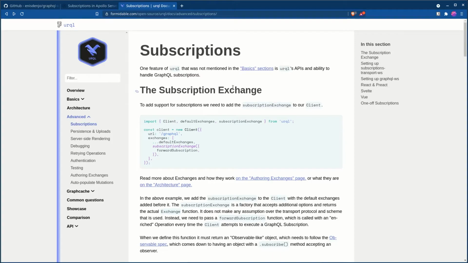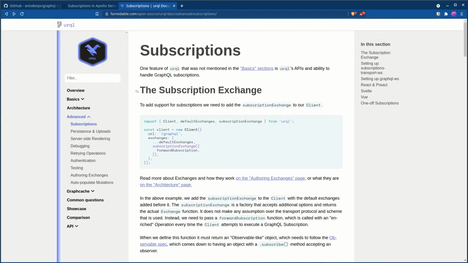So I started using GraphQL a few weeks ago, and I've been liking it a lot so far. It's pretty lit, and the ecosystem's pretty vast, a lot to learn. And I ended up choosing URQL for the front end client, and I wanted to set up subscriptions with it because eventually, you've got to do these things.